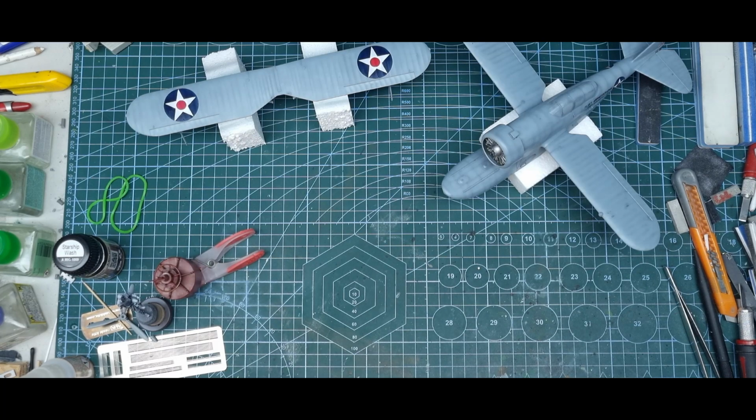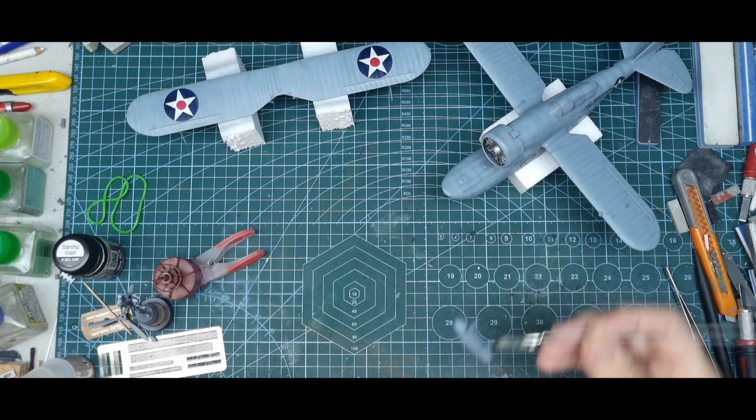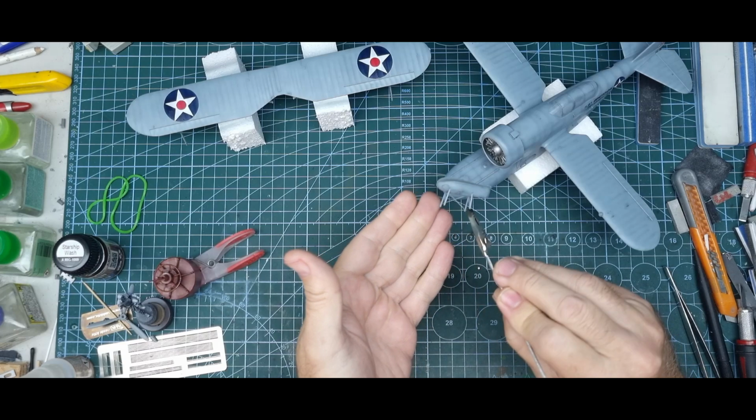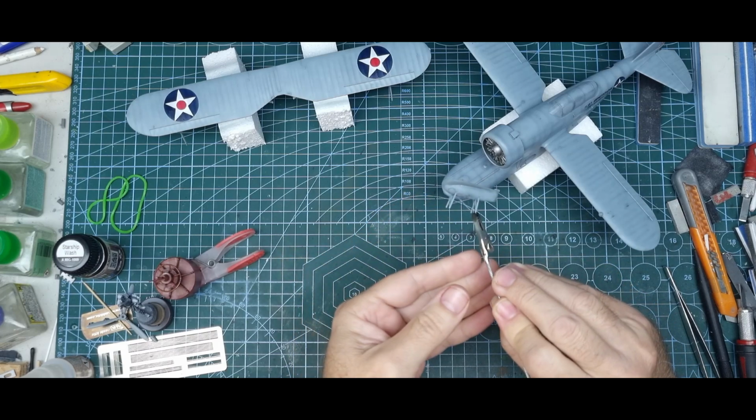What else have I got to do here? I've done the float with the wash already, just to try it to make sure I'm happy with it, and I've got chipping on that as well.